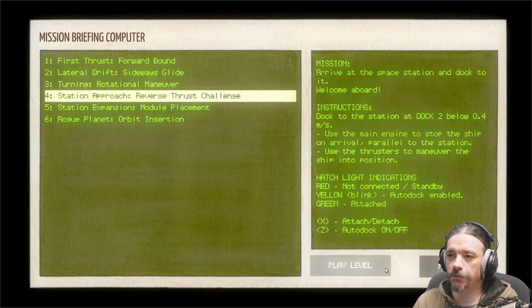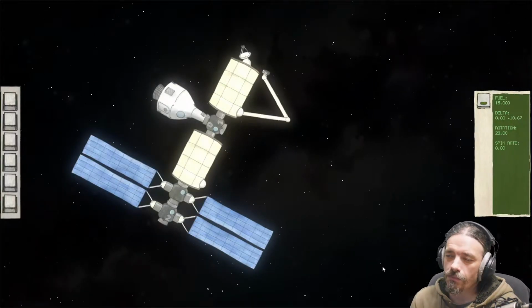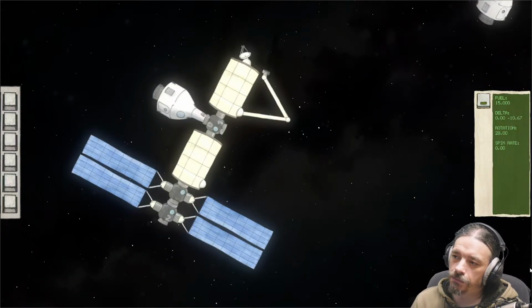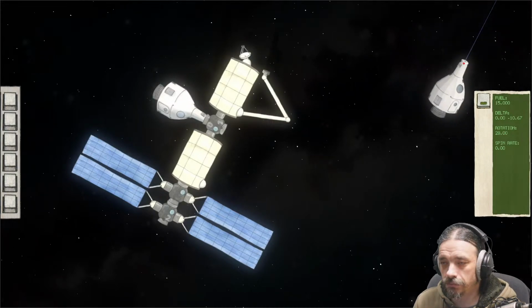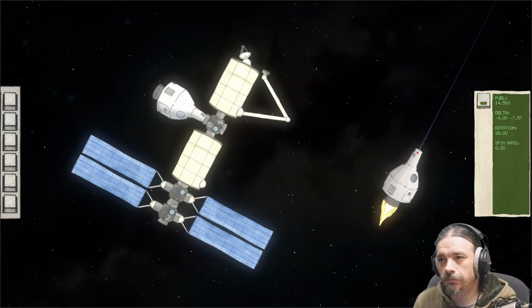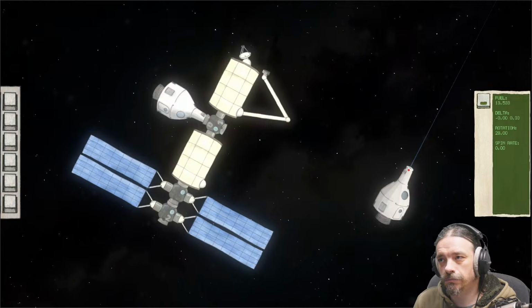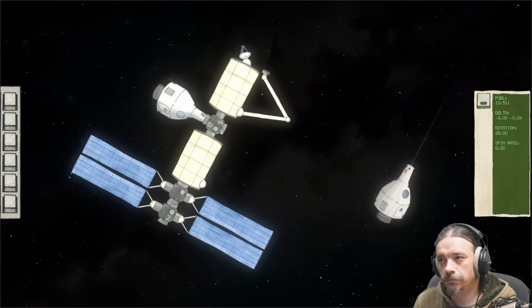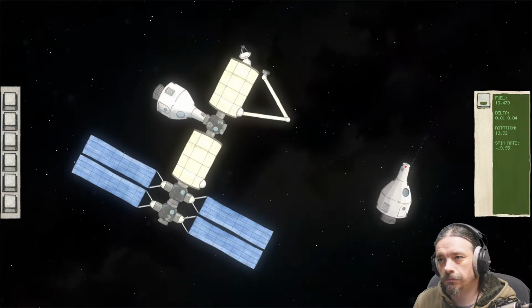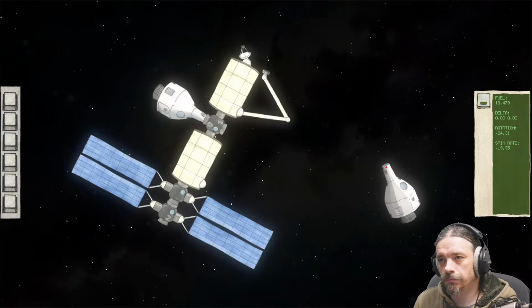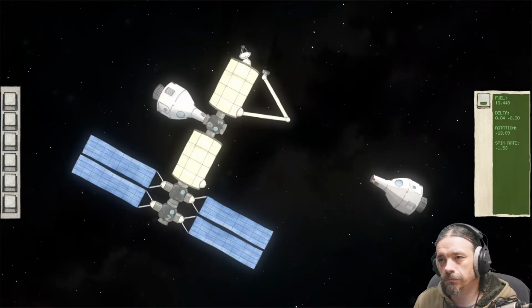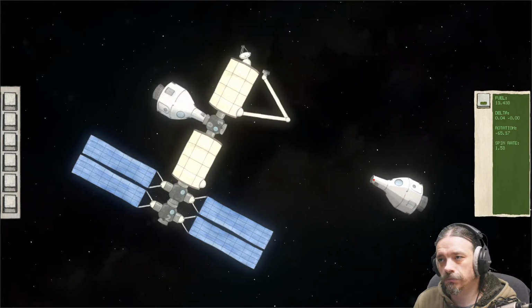Okay, level 4. Prepare for main engine burn to decelerate as you approach the station. Ready to start rotation. Engaging now, ready to maneuver into docking position.